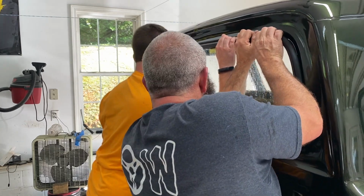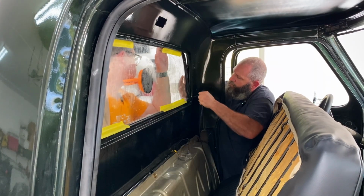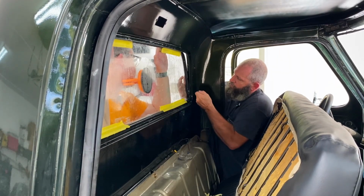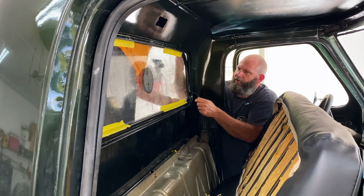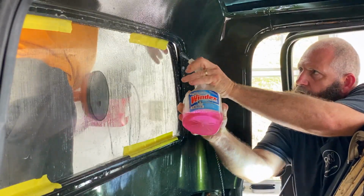There we go. I'm gonna go to the other side. I got it. Yeah, we're definitely probably gonna have to find us somebody to do that windshield, dude. So you still feeling pretty good? I think so. So can you hold it? I want to spray some more soap. Yeah, I can hold it. Maybe it's squirting through to you? No, you're good.